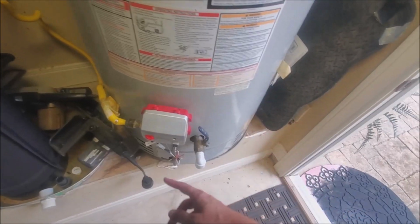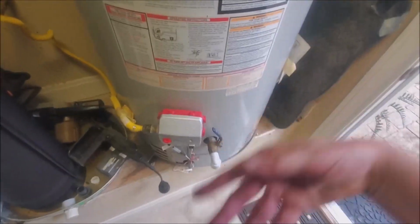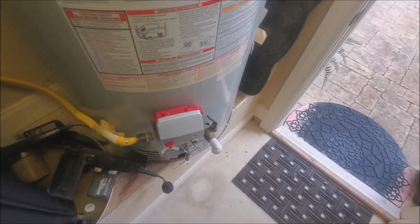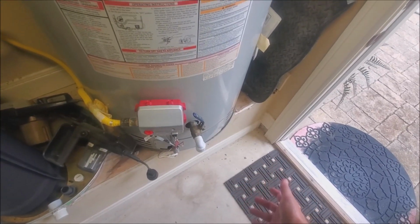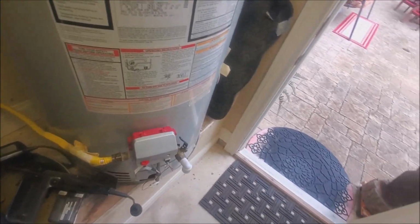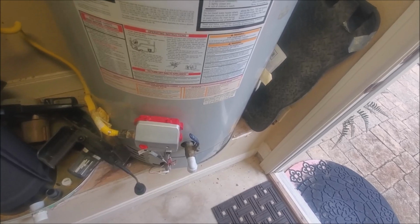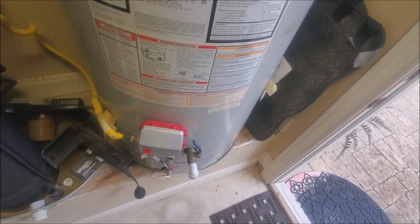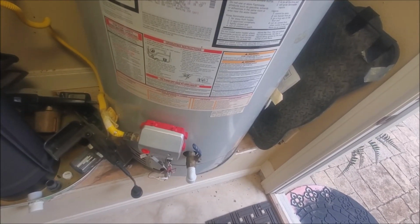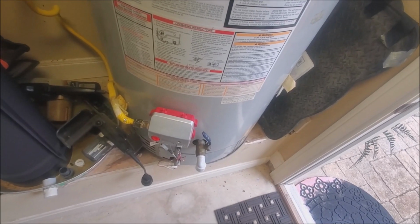Try to get as much out as you can, because there's probably still going to be beads in the bottom of the tank, and you're going to have to try to circulate them and get them moving and get them out of there. So you've got to continuously monitor this for beads, and you just got to keep flushing it until there's no more beads left in your hot water tank. It could take, gosh, I don't know how many trips we made with 5-gallon buckets. I think we probably emptied maybe 40 or 50 buckets before we didn't see any more beads.